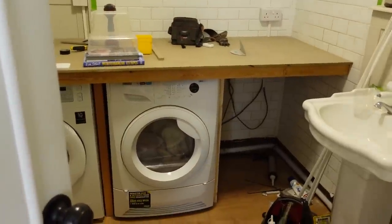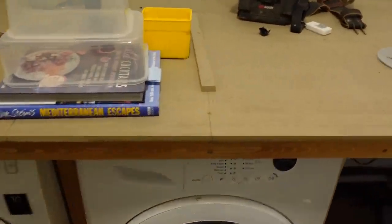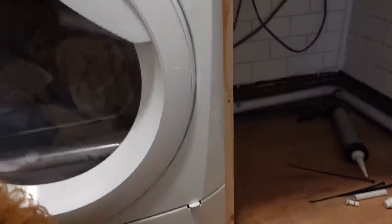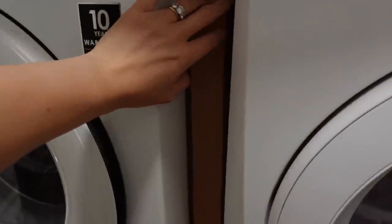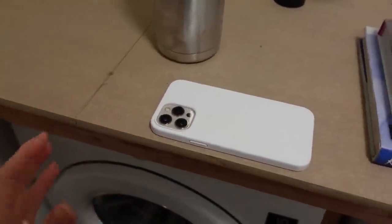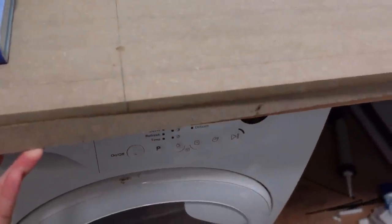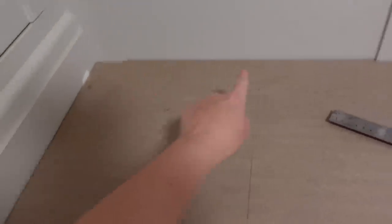Should have left the camera with him, but the worktop is in. He's taken some footage on his phone. He's done like a ladder underneath. We're gonna have some legs just to give it extra support. These still need to be moved forward just a little bit to be able to access them, but he is doing something here where it's basically gonna be coming over the top. And yeah, look what a good job he's done.